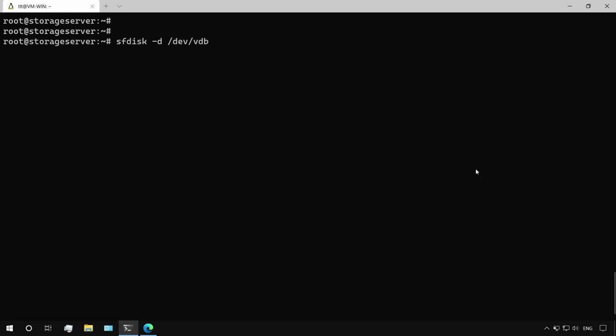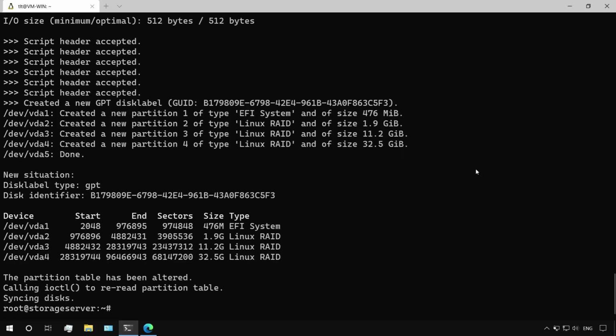So in this case, we'll use sfdisk -d on /dev/vdb, or our second disk, and then pipe this through the same program, sfdisk, on /dev/vda. And this will basically clone the partition layout tables from the second disk onto the first disk.